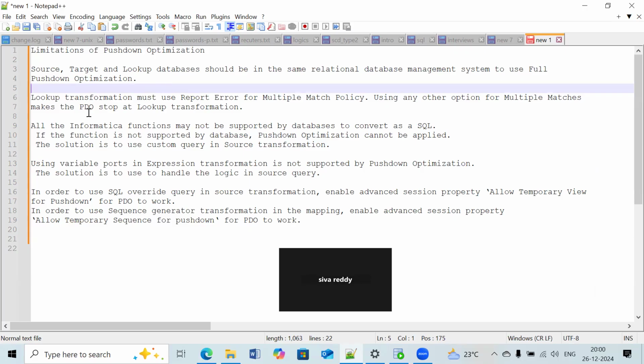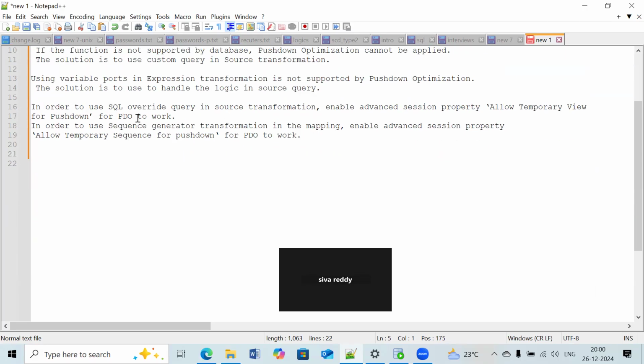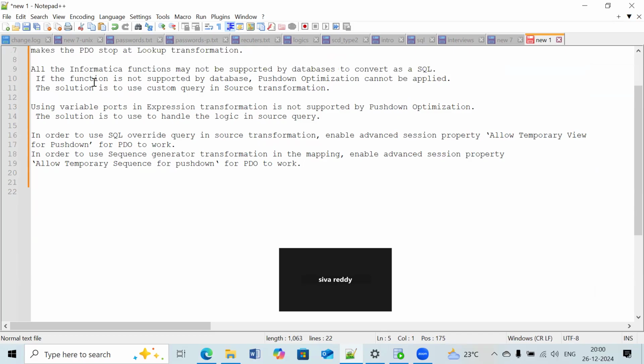And the second one is that not all Informatica functions may be supported by the database when converting to SQL. Suppose you are using variable ports in an expression transformation. Variable ports in expression transformation are not supported.